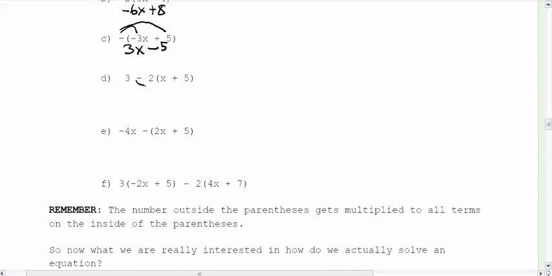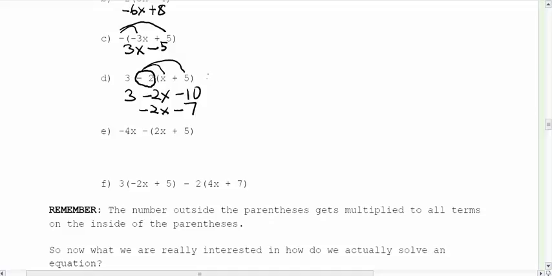The D, again, right here we have a negative 2 that we're going to be distributing. We have to take care of parentheses first. That's what the order of operations tells us. Right now, I'm not working with the 3. Since I'm not working with the 3, I'm going to just bring it down. Now, I'm going to bring the minus 2 into the picture. Minus 2 times a positive 1x is negative 2x. Negative 2 times 5 is a negative 10. You always combine like terms. So, the 3 and the 10 are going to combine to a minus 7. So I have minus 2x minus 7.